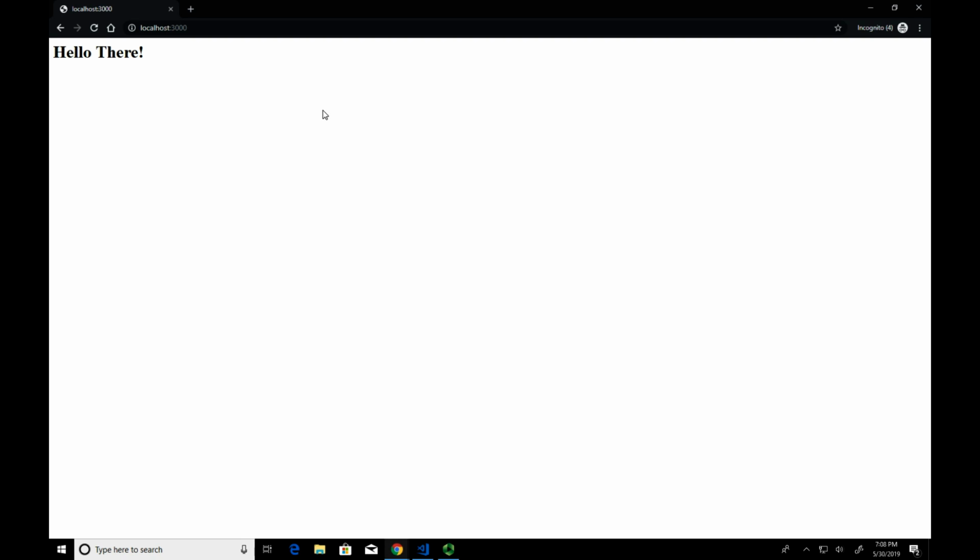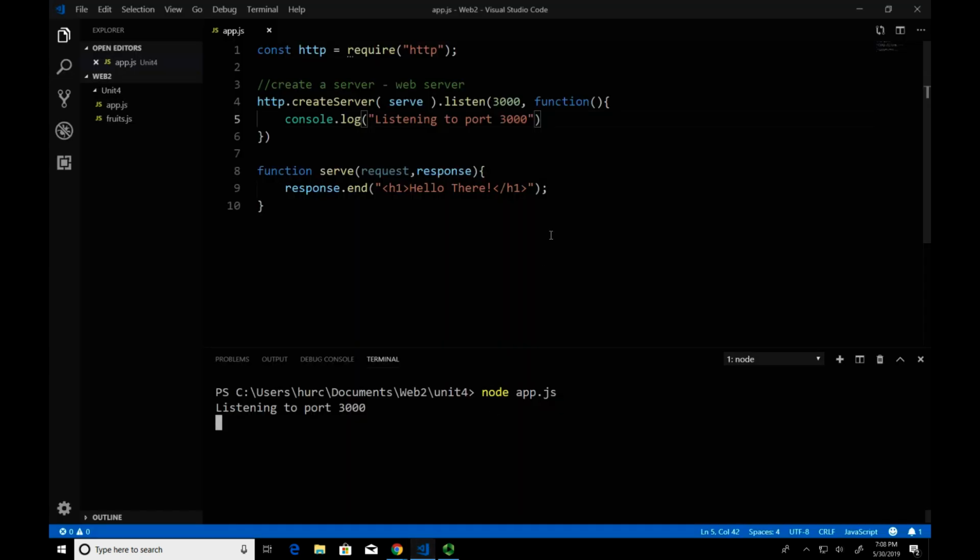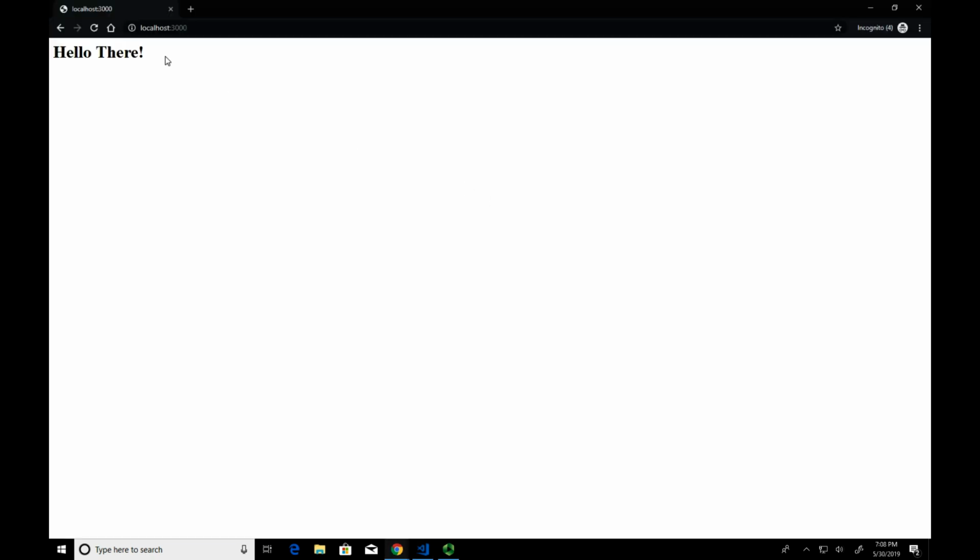So it sends that message because once I load this browser port number, it actually sends a request to this server, and the server receives that request, even though there's nothing sent there. And then the server responds by sending a response message to the browser where it was coming from. So that's where you see that here on the screen.